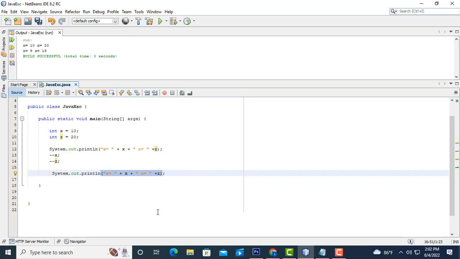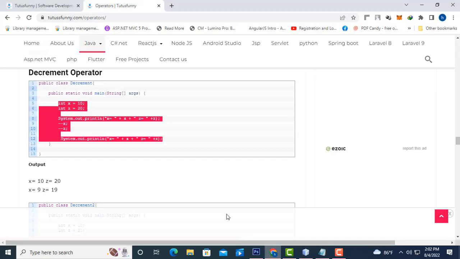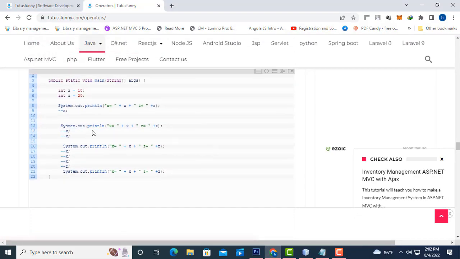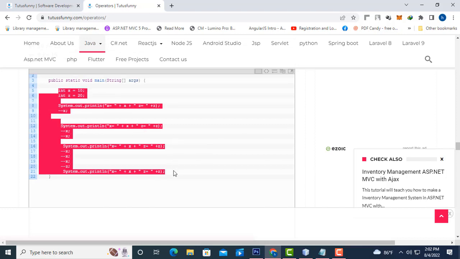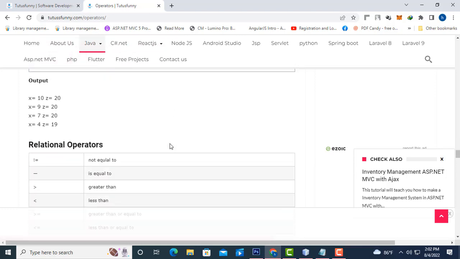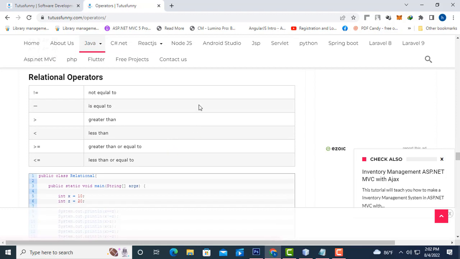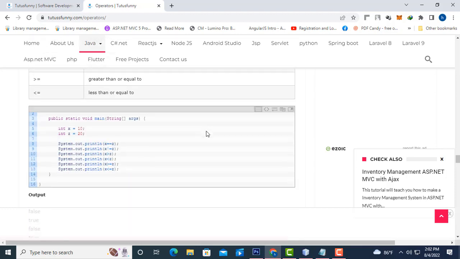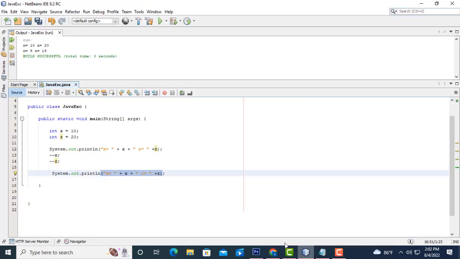This is the simple example. If you go through this one, you have gained good knowledge of Java. Right. So here, some examples I have attached. You go through this one. This is a must, this example, right? After that, we have to learn about the relational operators. What is the relationship between these signs? Greater than, less than, greater than equal, less than equal, equal, not equal, these are all the signs, right? Okay, here, let's go to one example, the relational operator.